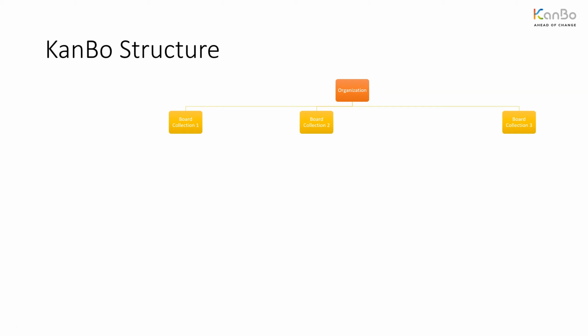But there's also a way that departments or other areas can create board collections that contain boards of a certain structure and interest to a certain part or area of the organization. Then the next level, inside of the board collections, you can use board groups to structure the boards for better navigation. For example, you could have a board collection named, for example, Germany, and then inside of this board collection, you could have board groups named after cities, and then inside of those board groups, you would have then the boards that would probably be, for example, your buildings in those cities, or maybe projects you're doing in those cities.